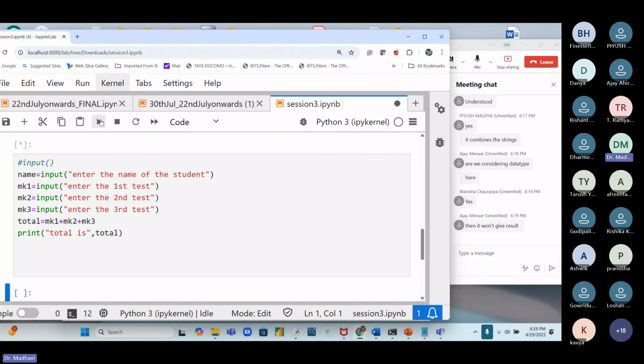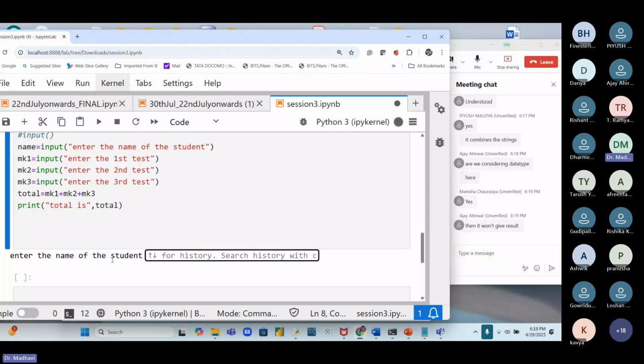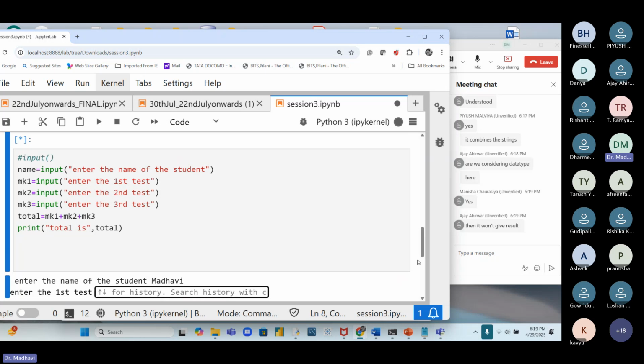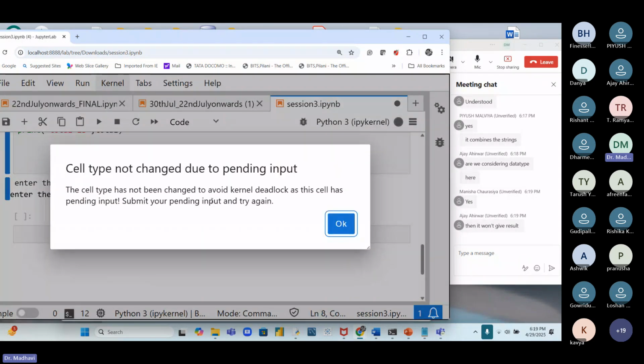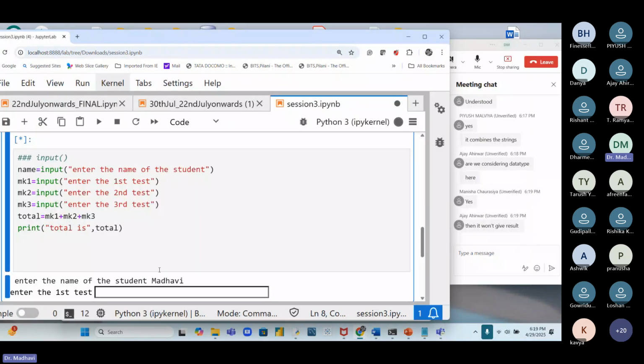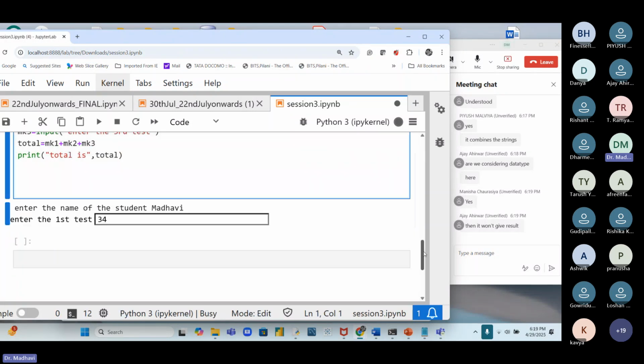I'm happy. Now it is asking me to enter the name of the student. So I'm going to enter my name. Enter the first test marks. Oh, what is this? Pending input. What pending input have I not given? Let's see. Fine. 34.